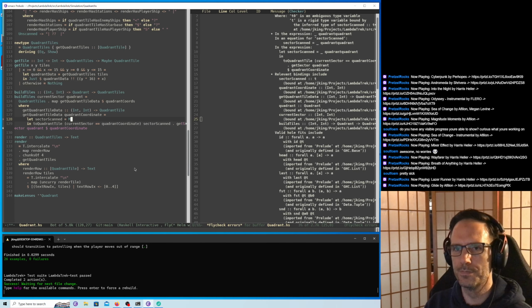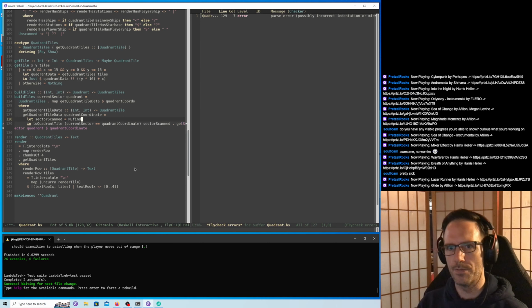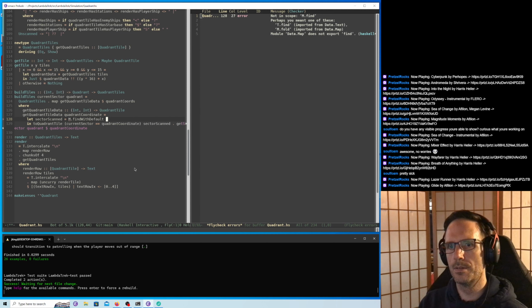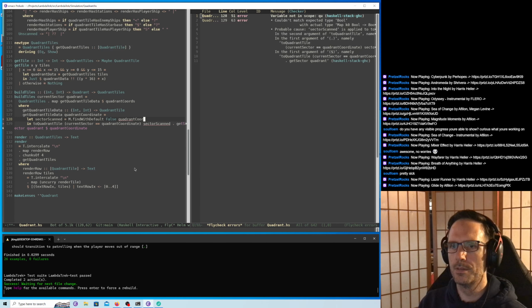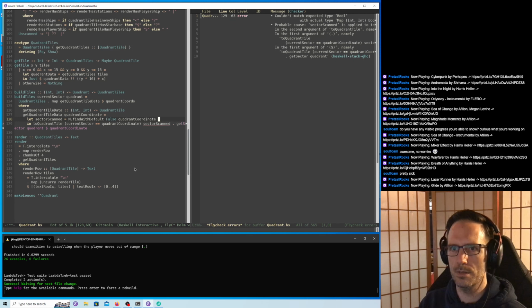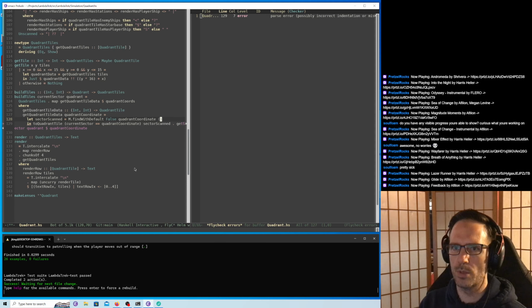M dot find with default. False, and key is going to be quadrant coordinate. And then we just need the right map to look into on the quadrant.